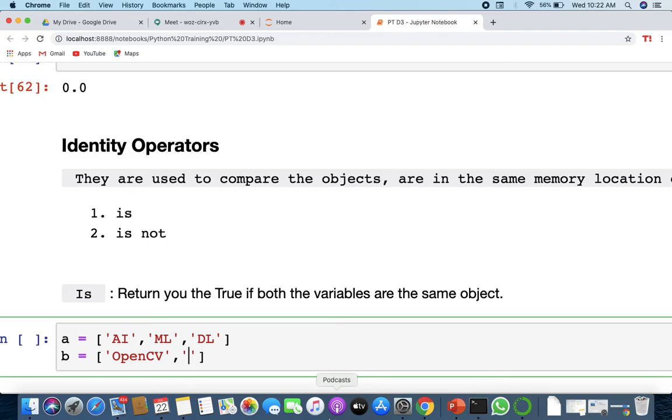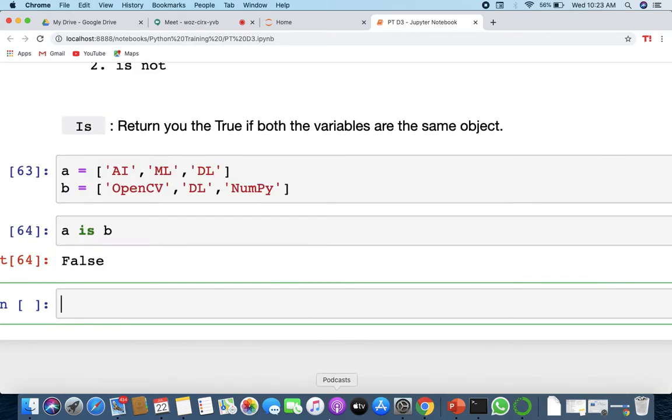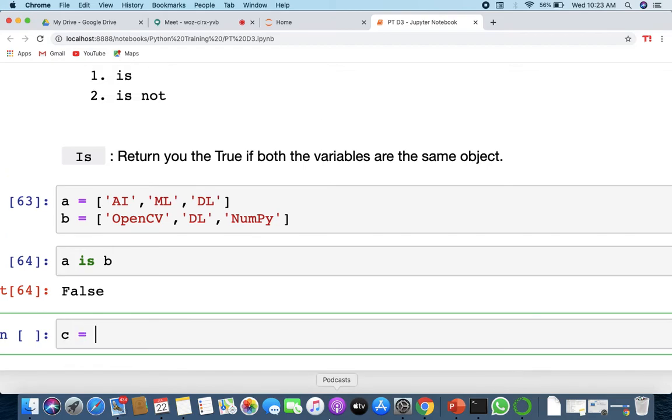Let's take DL, or let's take NumPy and so on. You have those things over there, right? So you have x, a and y now defined, and this will work the same. Let's say if you print a is b, what you get is false. Why? Because everything of a is not there in the b. Everything of a is not there in the b. If it would have been a copy, let's take it as a copy.